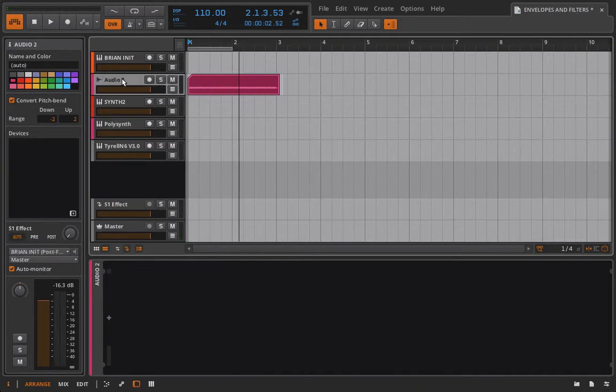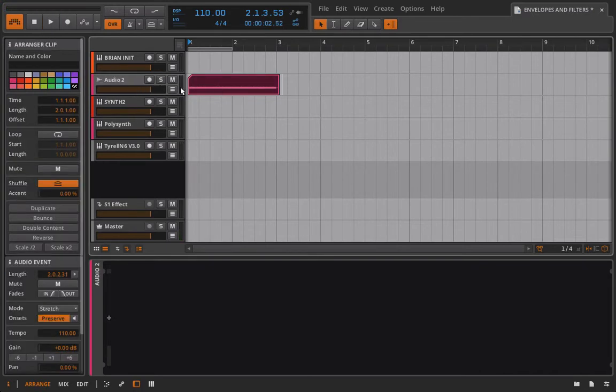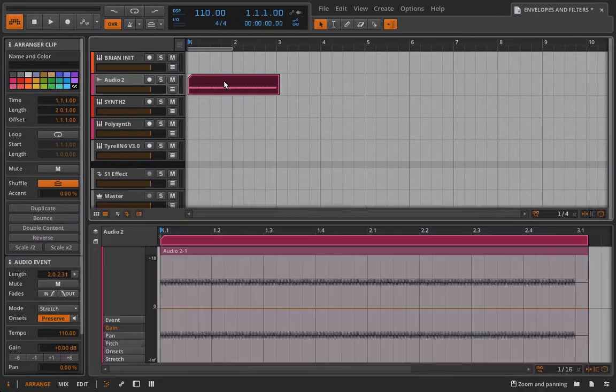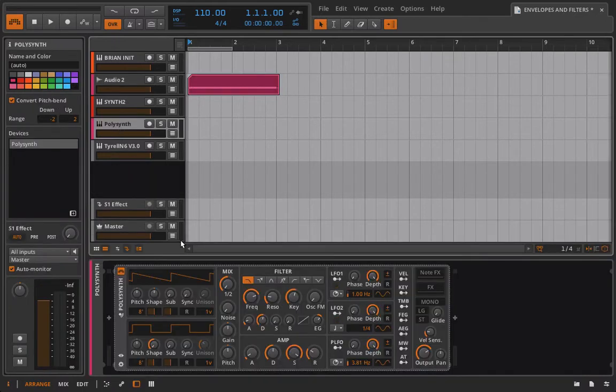Because I'm going to be able to explain all of these concepts in such a better visual way by showing you this and making my own amplitude envelopes inside of the audio clip itself. We also have a couple of additional synthesizers that I'm going to show you that approach, at least the look of these controls, a little bit differently. But that's great because it's going to show you that we get the same results regardless of what it looks like. So let's start by creating a gate message here.